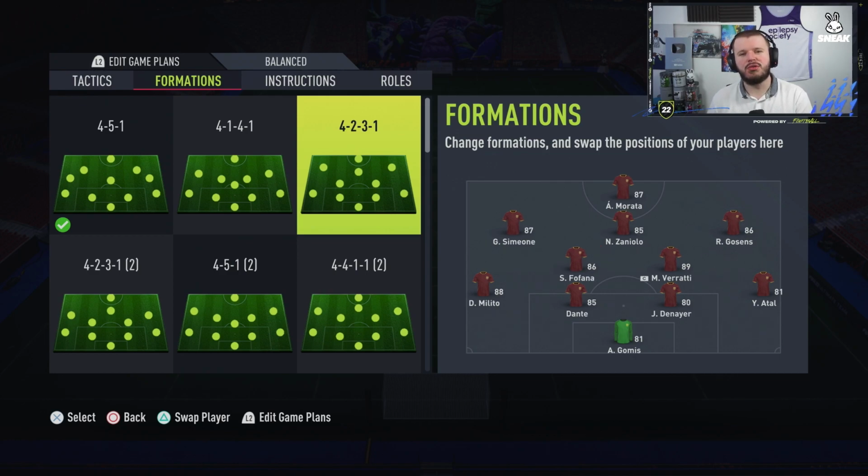The 4-2-3-1 narrow. It's been such a solid formation over the years on FIFA, hasn't it? It's just been so good. And the reason for it is that, as I said earlier on, that one centre mid in the 4-5-1 makes it difficult for you to cover and protect.